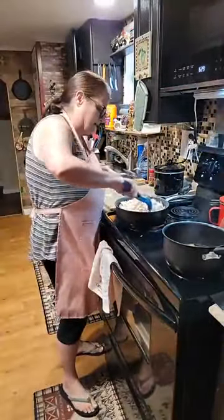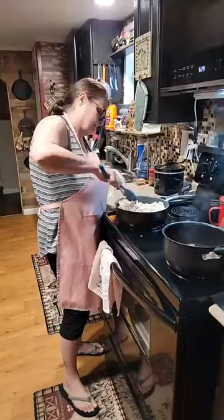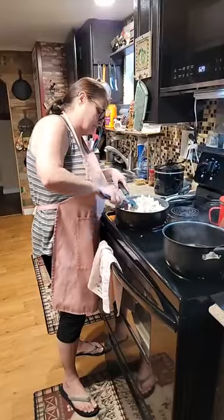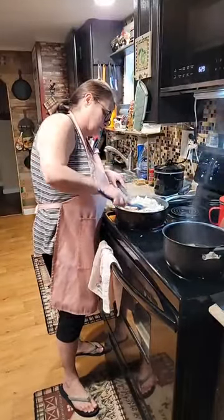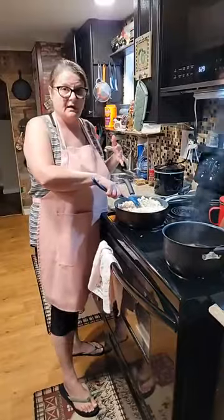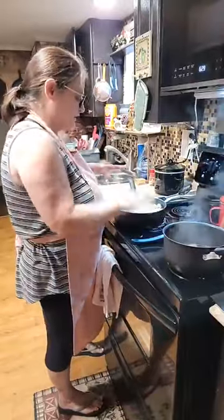Now we ain't trying to fry this up, so I need to give it a little stir. You got a lot of chicken in it. Yeah, what I don't use, I'm going to freeze up to make quesadillas with at another time. So I cook a bunch at one time.